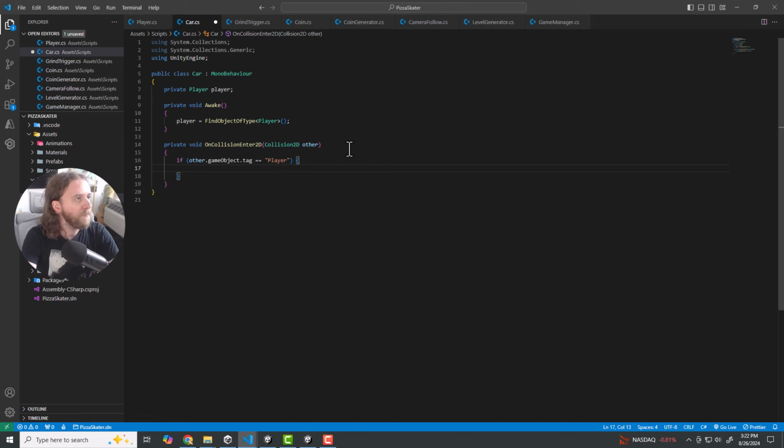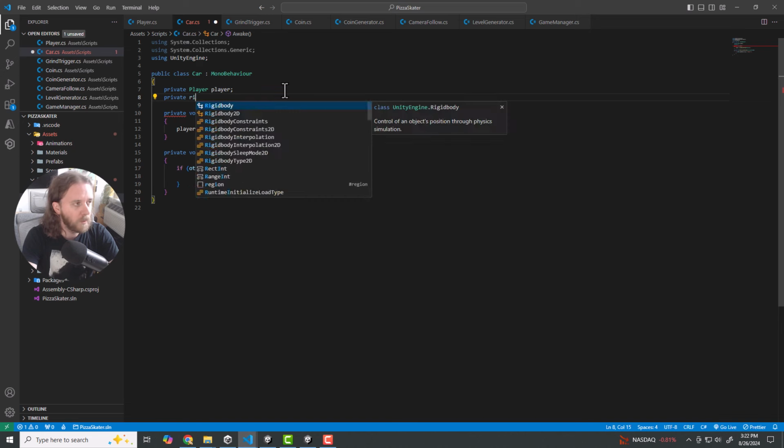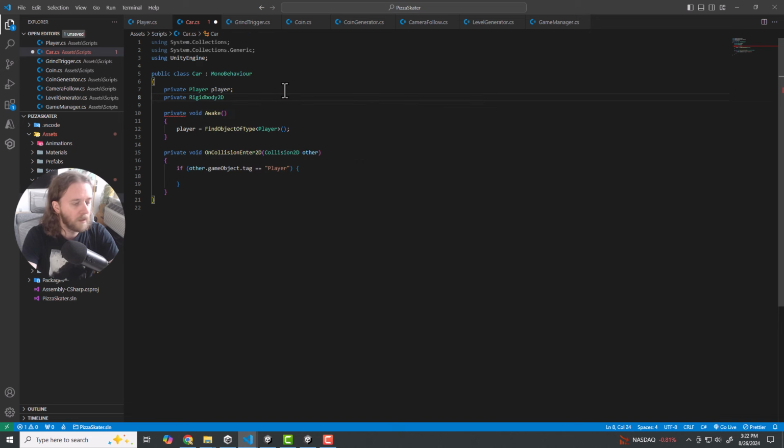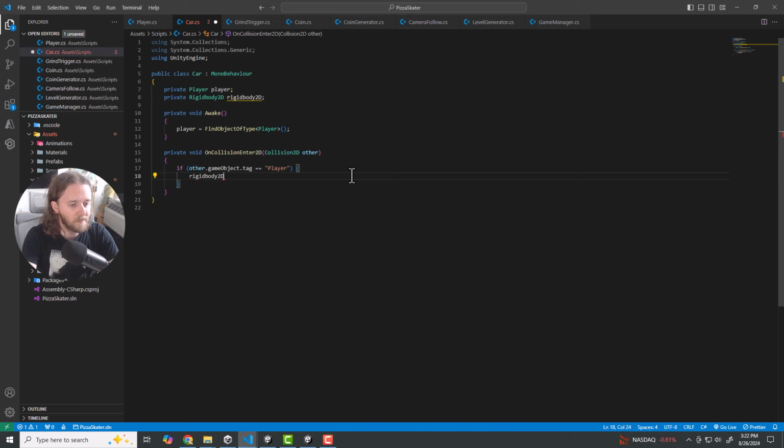We're going to do some other logic here. So we're going to need a reference to the private Rigidbody2D, and the first thing we're going to want to do is say Rigidbody2D. We're going to destroy this, right?